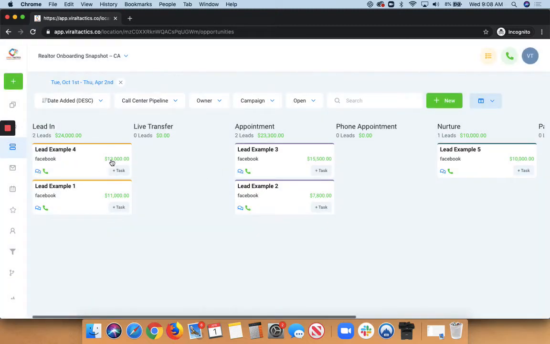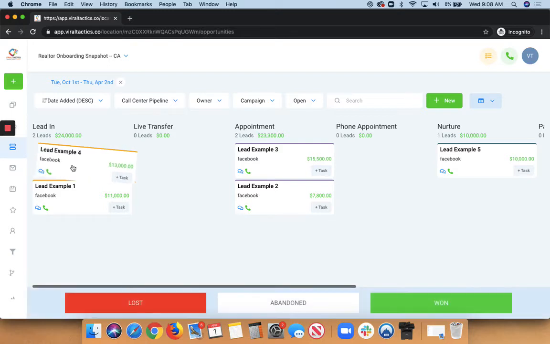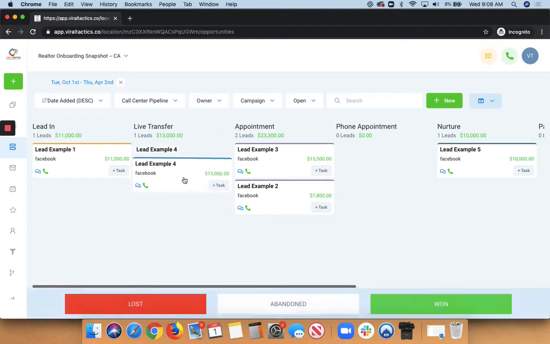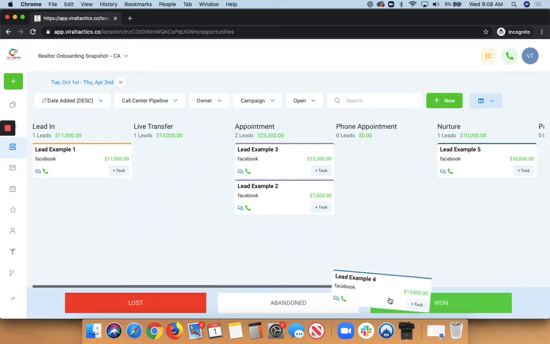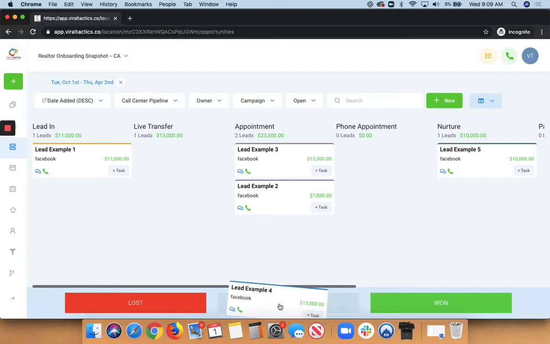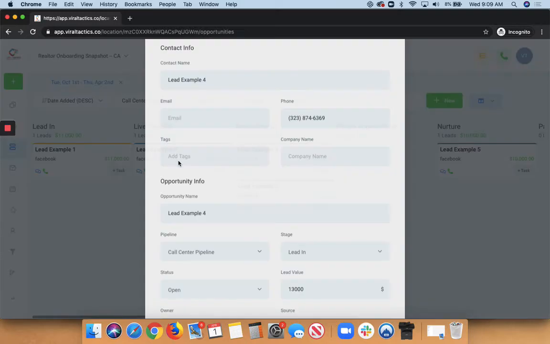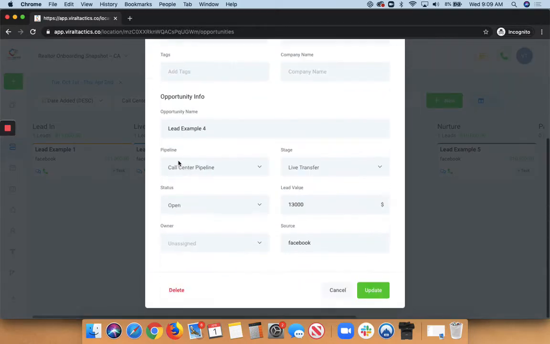Super simple to move leads over in the sales process. You go ahead and click and hold, and then drag them over, then release. Once you release it, you'll go ahead and see it's updated. If you do win them, you can go ahead, click, hold, and then drag to won, lost, or if they were abandoned, you would drop them in there. We'll leave them here. Another way to do that is by clicking on them, scrolling down, going to status, and here you can put won, lost, or abandoned.